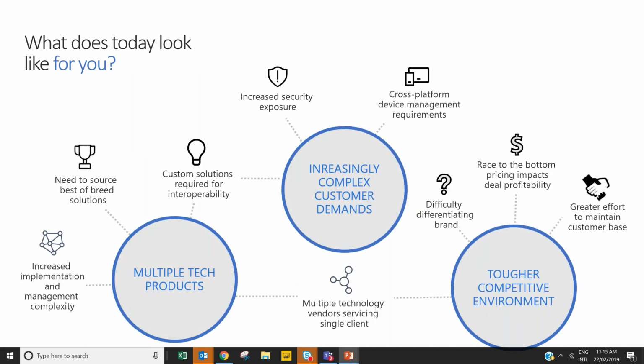So again, from an IT provider's point of view, you're typically dealing with multiple technical products. You may have an independent third-party technical solution. You may have Office 365. Again, you have users who want to access things on their mobile devices, but the business wants to control where that information goes. They want to prevent users from sharing it using consumer-grade email and file sharing technologies. And a lot of the technologies we see, especially around hardware, have become a race to the bottom. It's become a commodity item. So a user can typically go out and buy a commodity item from a shopping mall these days, come back, and their expectation is to have that work in the environment that they have.